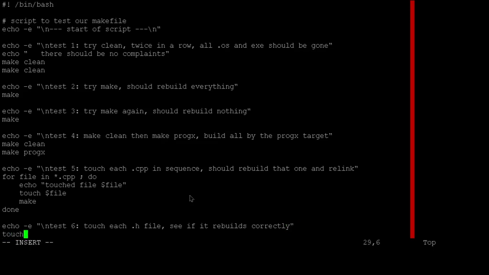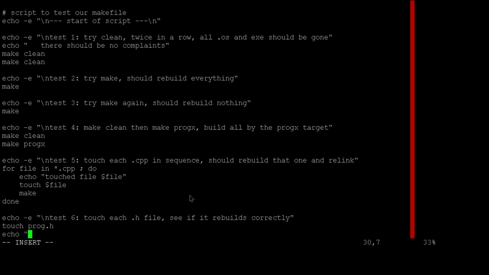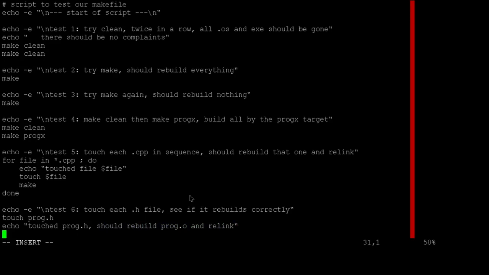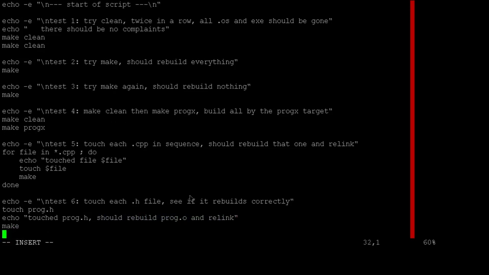And so we do something like, you know, touch, how about prog.h and an echo touched prog.h should rebuild prog.o and relink, and we do a make.